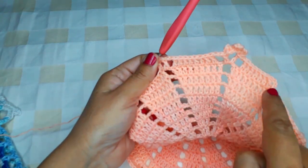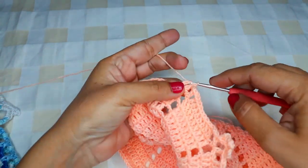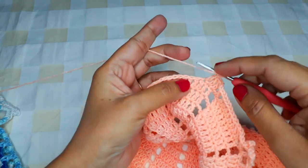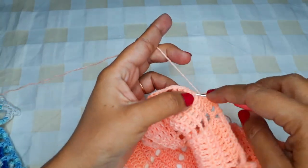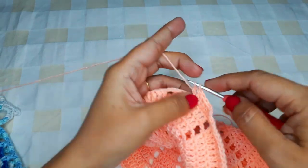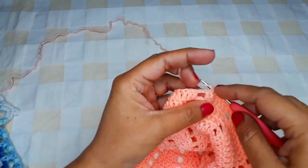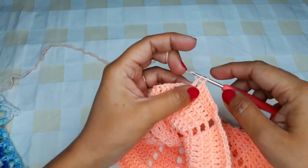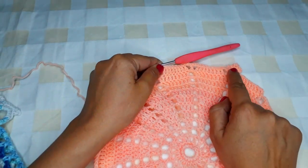We have to repeat this pattern. First of all, make first 8 double crochet, 1, 2, 3, 4, 5, 6, 7 and 8. After making 8 double crochet, skip last double crochet and again repeat this pattern.